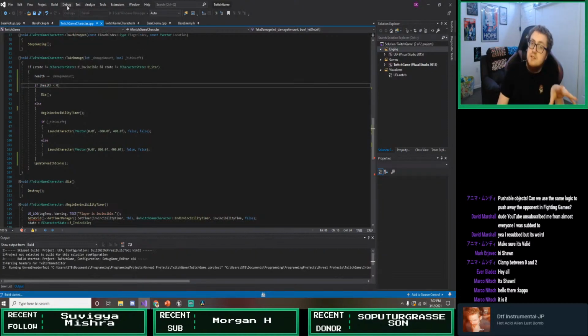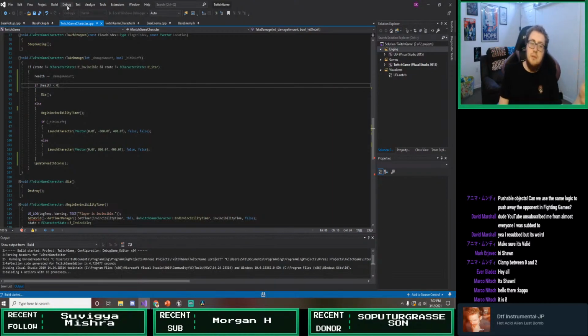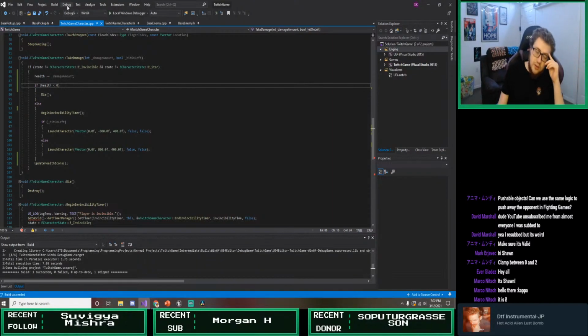Now, here is where, like Animamundi said, you can absolutely use a clamp, and you won't have to worry about the safety check of the if here. Although I don't think it will really hurt anything with the health going less than 0, because, you know, -1 is like your death health. You can use that actually as your state of, like, he's at a -1, he's dead. And then from there, you don't need to do any additional logic.